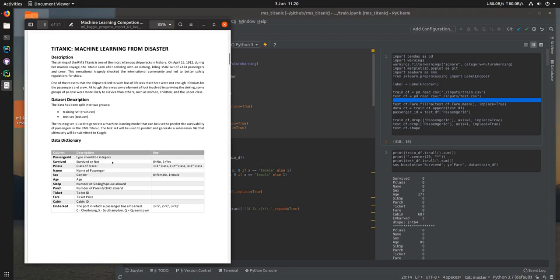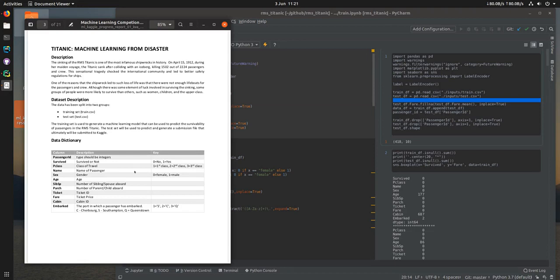So the key to these things is that here it's 0 and 1, here 1, 2 and 3, it's 0 and 1 again for the gender, and 1, 2 and 3 again for the embarked. You have to go through the data and see if they already have this kind of numeric key assigned to it. Otherwise, if it's just no or yes, you'll have to manually manipulate the data and swap these values with the relevant numeric value.